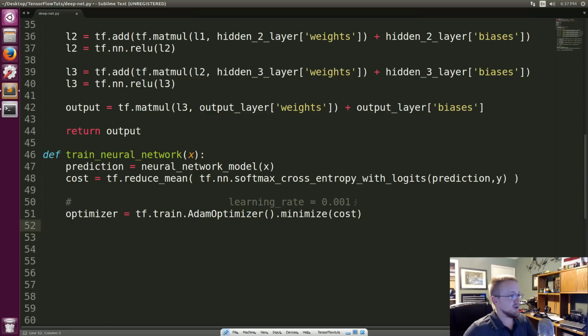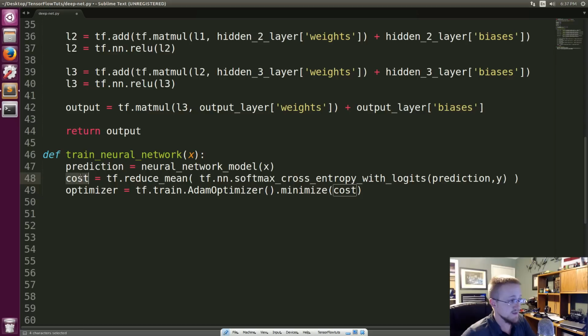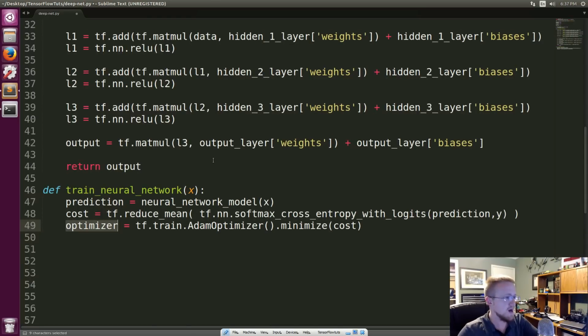Okay, so we've got those values, and we have our cost function defined. But again, is anything actually happening in this cost function? I mean, just look at it. Nothing is happening in the cost function. How about in the optimizer? We're minimizing cost, but are we actually running anything? Are we running it through layers or telling the optimizer how to minimize cost? I don't see how, but okay.